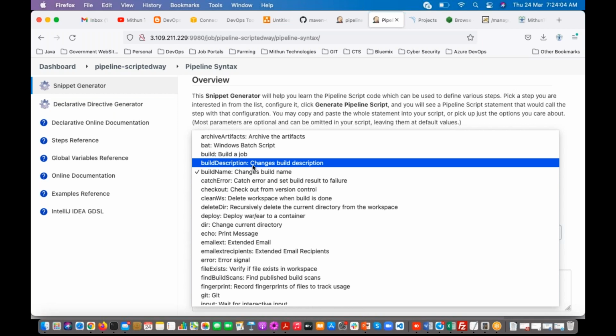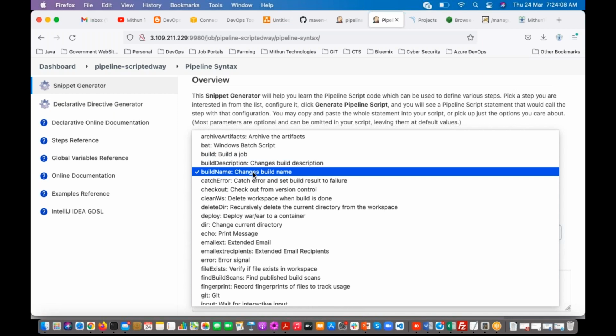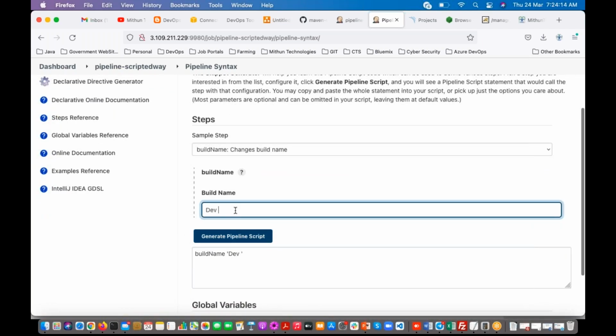So we need to check: change the build name, dev hyphen, dollar, then env dot, that variable reference is BUILD underscore NUMBER.